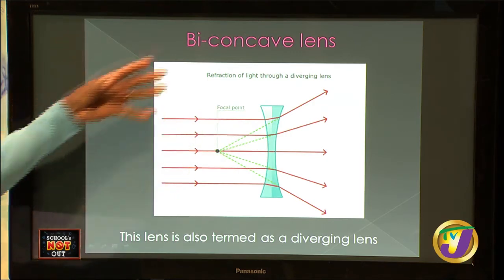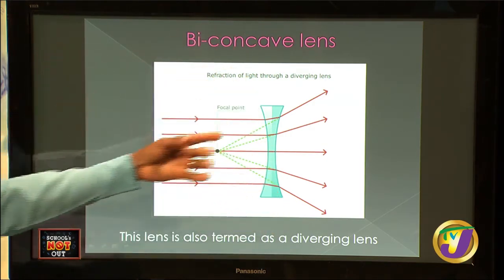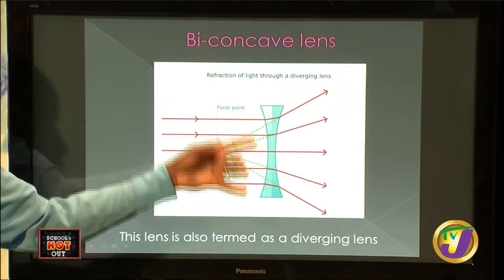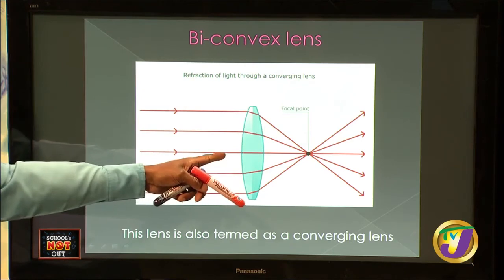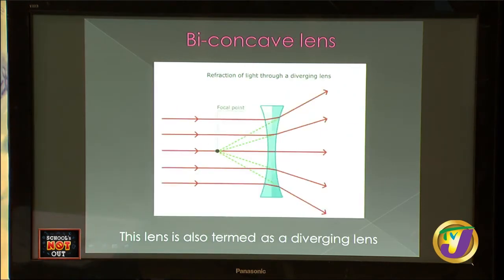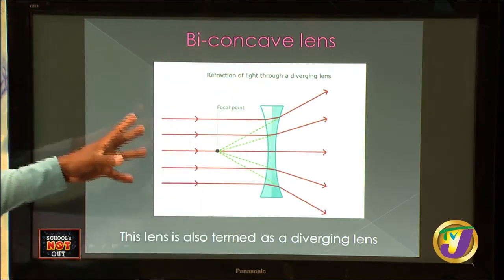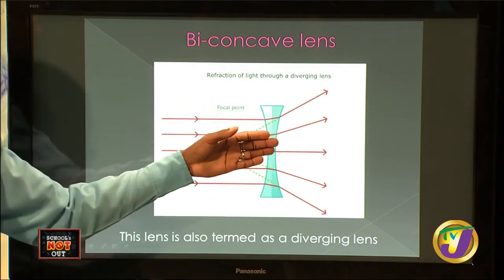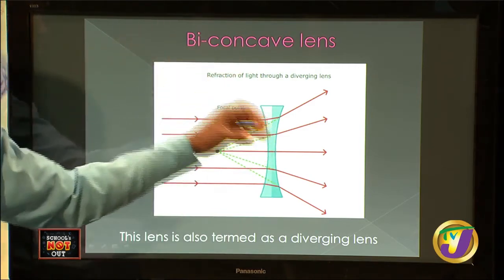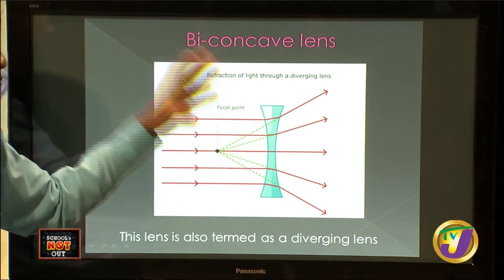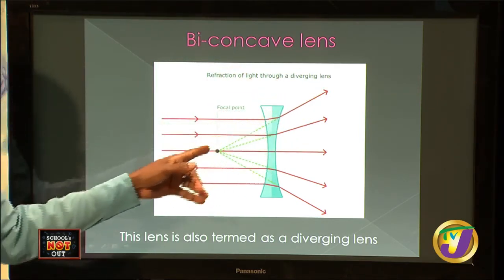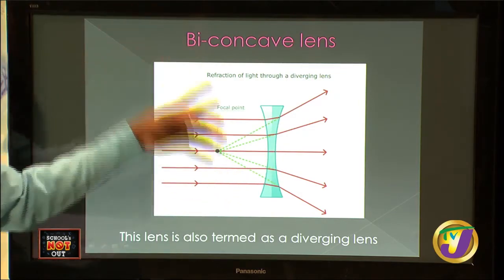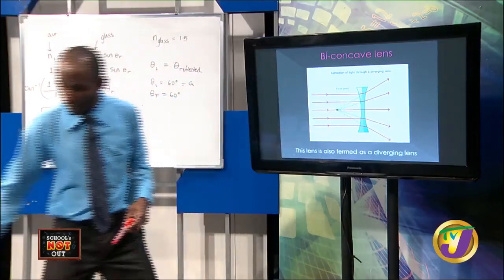Alright? Now, we have the biconcave lens. Biconcave lens, again, cylindrical shape somewhat, but it is now thinner in the middle than it is at the ends. So before, thicker in the middle, biconvex. Now we are looking at thinner in the middle, biconcave. So it curves inwards. Now here we have the light rays that enter parallel, but instead of being brought to focus, converge, they spread out or diverge. And these green lines trace back to how the light rays would actually appear to be brought to focus. So its focal point actually lies here.